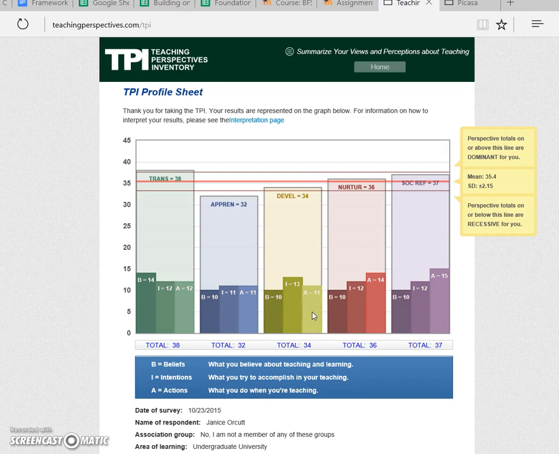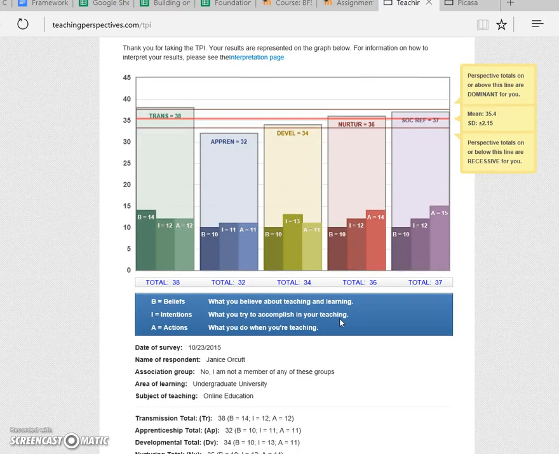That kind of response makes you want to reflect on why you are not carrying out what you intended to do, and what you can do to improve that. In this fourth column, the intentions are greater than your beliefs, and the actions are greater than your intentions. Both of these last two columns show that you really are implementing things beyond what you intended, and hopefully they are successful actions. That is something you're going to have to reflect on as well.